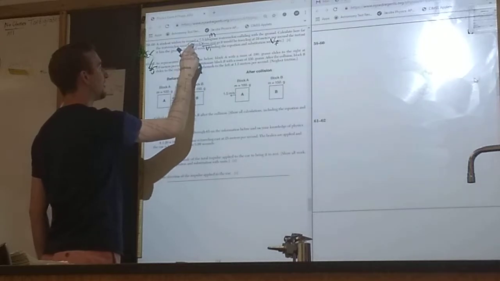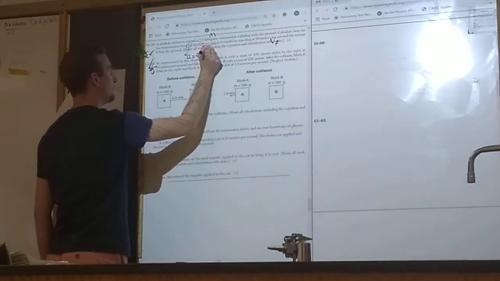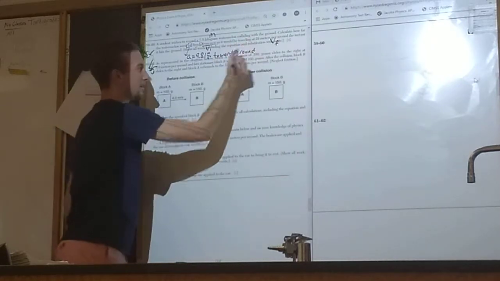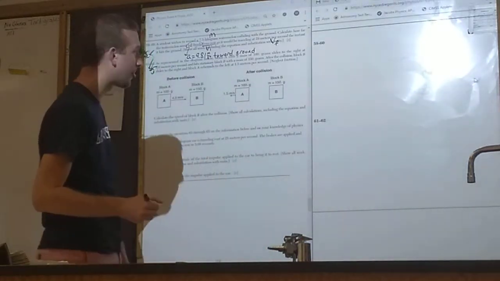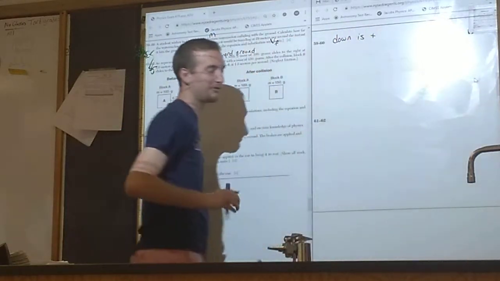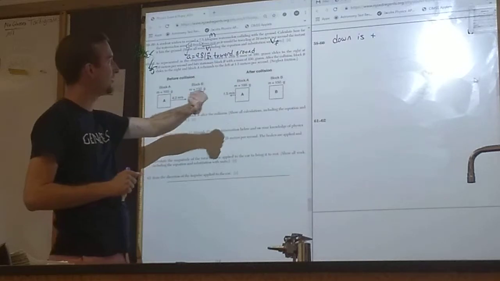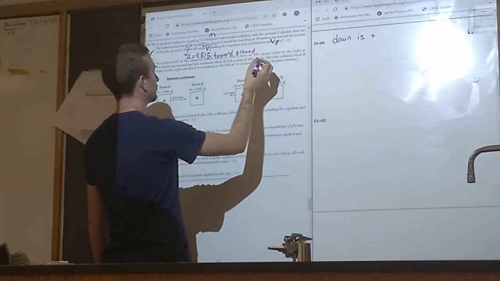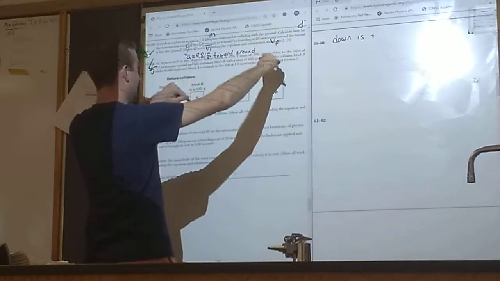One of the things you need to remember, if something is in free fall, it means that acceleration is 9.81 meters per second squared, and I'm going to write toward the ground. So to make this easy on ourselves, we might as well pick the direction toward the ground to be positive. I'll write down down is positive for this one. We know the initial speed is 0. We know the final speed. And we know the acceleration. We are just looking for the distance. That's where it says how far. So VI, VF, A, and D.